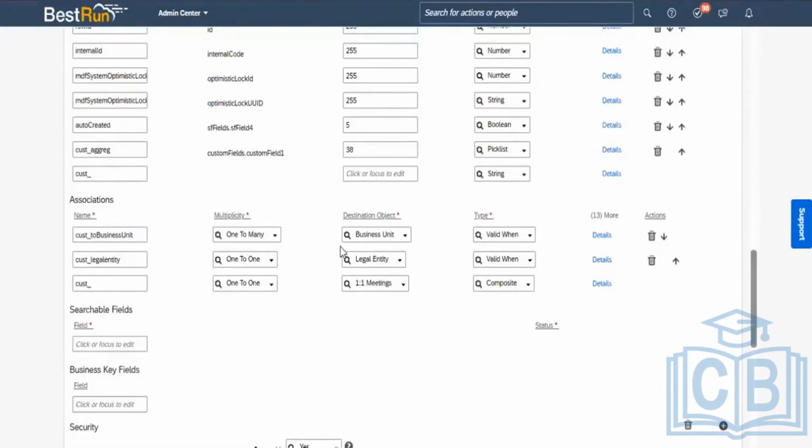Now, in this case, you are creating an association, division and business unit. Both are a part of the same object, that is MDF. They both have the same life cycle, and both exist in the same place. That is where they have created, that is in configure object definition. In that case, when you are associating similar objects, which originate from the same area, then we will be taking valid when.